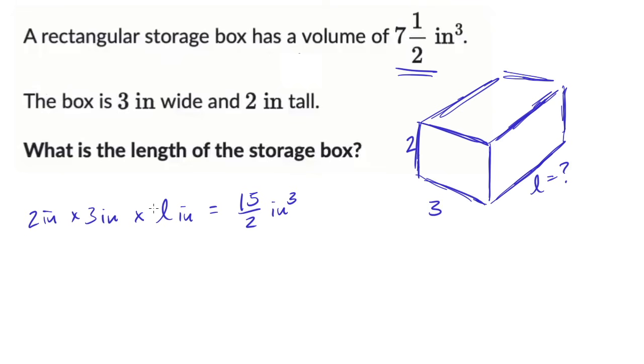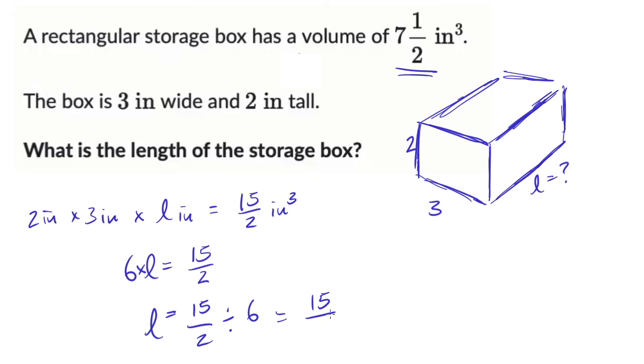If we take 2 times 3 times L, we're going to get 6 times L. 6 times L is equal to, I'll put the times there, we could also just write 6L, but let me just write it this way, is equal to 15 over 2. Or another way to think about it is L is equal to 15 over 2 divided by 6, or that's the same thing as 15 over 2 times 1 over 6. I could write times that way. I could also write it that way if I want.